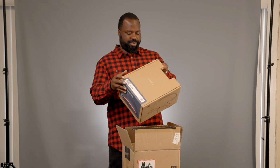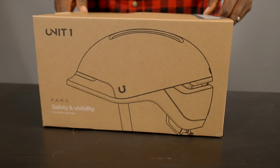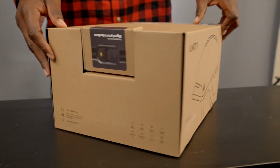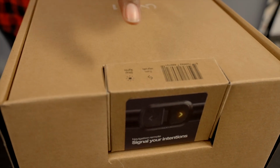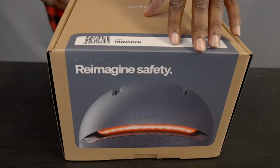Okay, we got a box. Boom. So look at that, indicator, turn signals, stop lights. Right here it has ABS plastic outer shell. What's in the box?